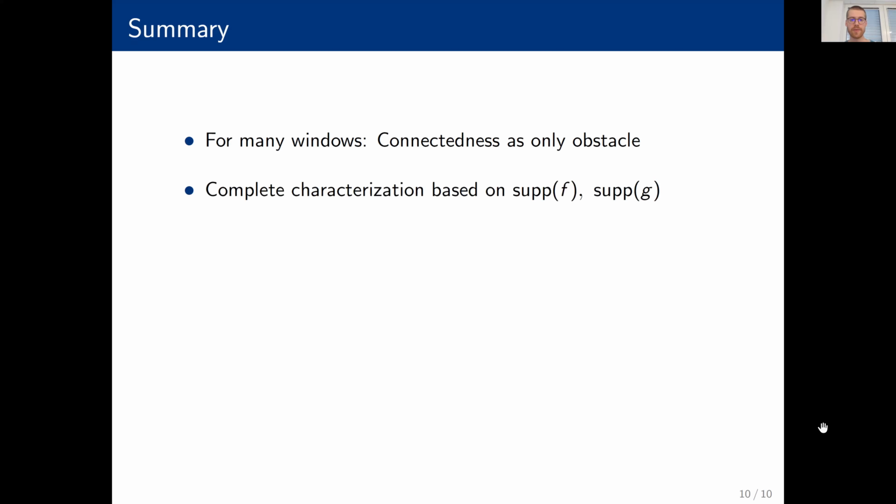As I pointed out before, this characterization is nice because the assumption does not involve any computation of any Fourier transforms or short-time Fourier transforms. We can just work with the support of F and G and decide whether connectedness holds or not. And then returning to the applications, we can now use a broad knowledge of our signal F, so some rough structure we know about F, in order to pick a filter which is perfectly suited for our experiment.